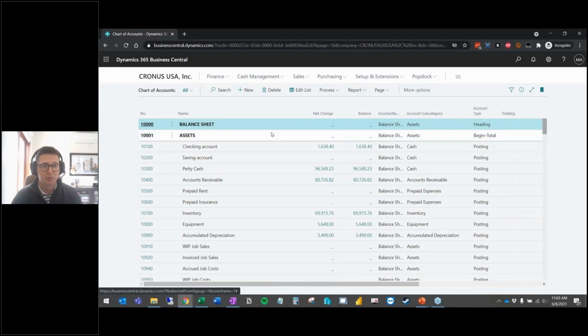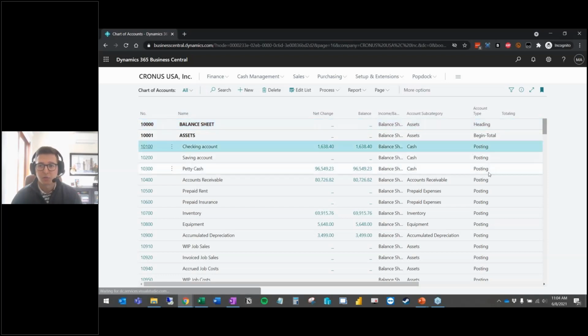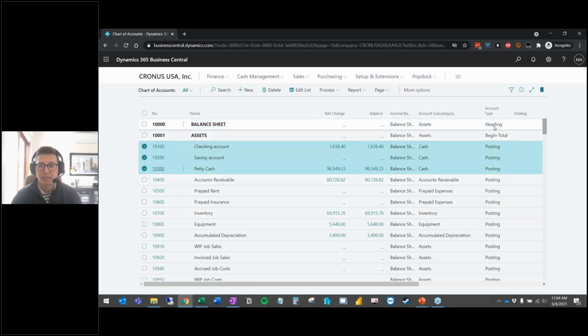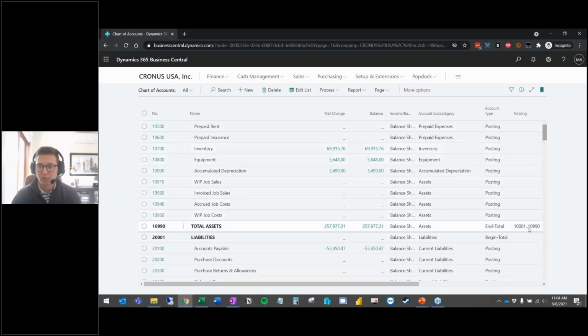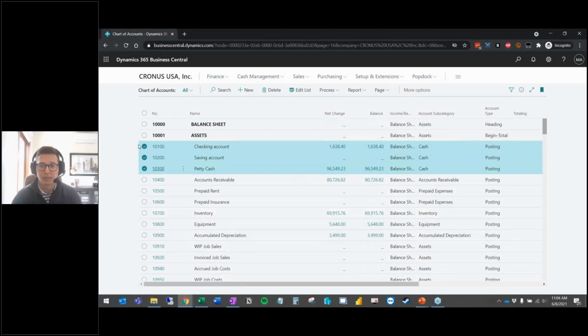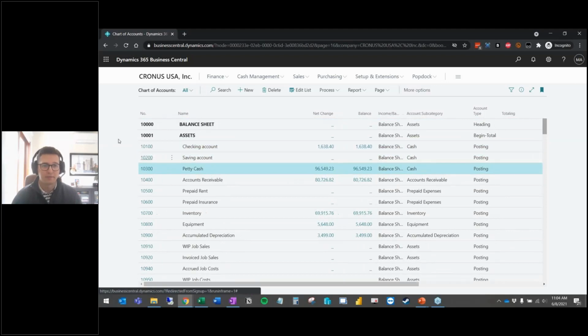So as we can see here, we have our chart of accounts, and what I'm seeing is a growing trend of people formatting their chart of accounts like it's its own balance sheet, right? Instead of having strictly posting accounts here, we can see that they're putting in a heading title up there or a beginning total, and then using this totaling field to say, all right, we want this GL account total assets to actually be the sum of other GLs that we are actually posting to, right?